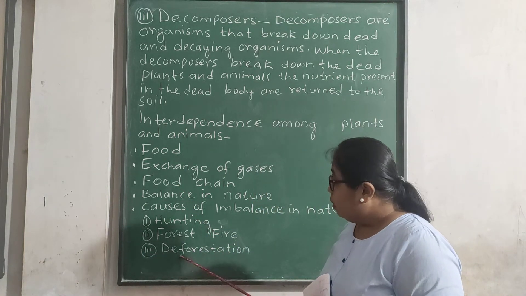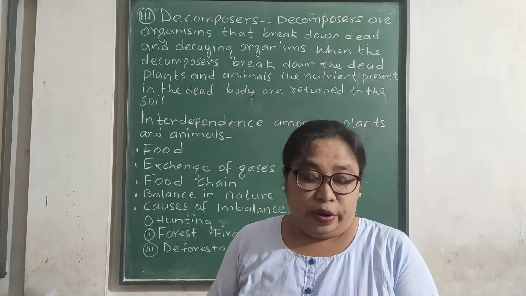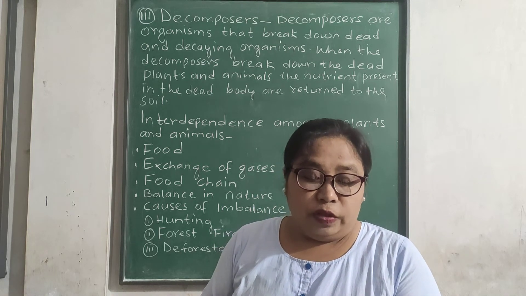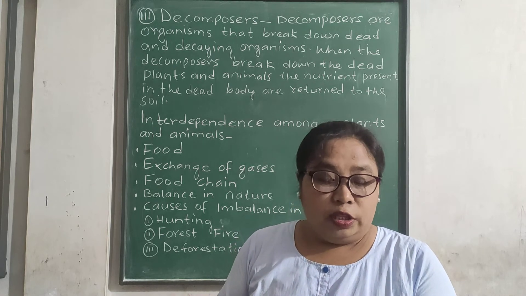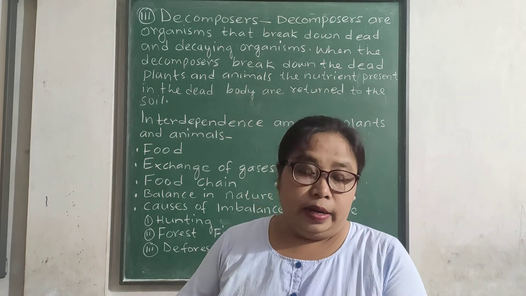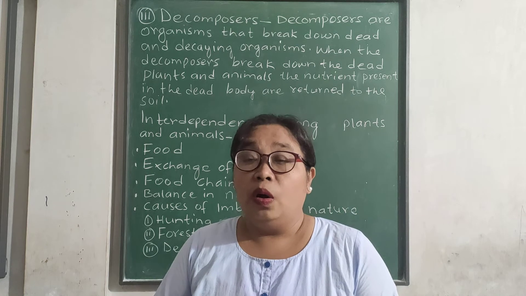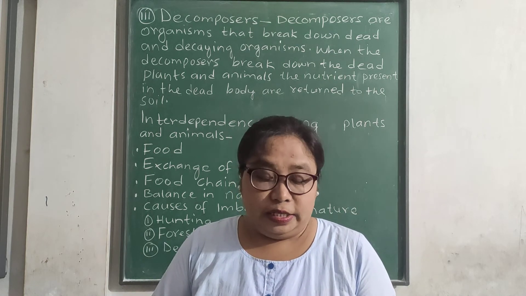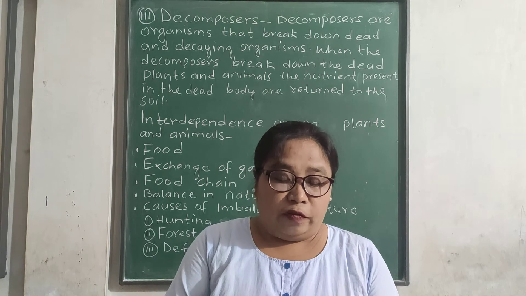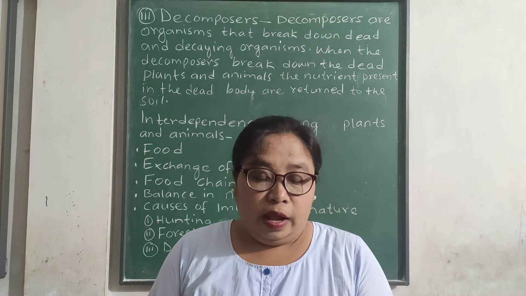Number three: deforestation. Many wild animals live in forests; polar bears and monkeys spend most of their time on trees. Many animals also depend on forests for their food. But today, many forest areas are cleared and trees are cut down for buildings, homes, factories, and for creating towns and cities. This causes imbalance in nature. As animals lose their homes, they don't have enough food to eat, and it will soon affect the food chain and result in the extinction of other animals.